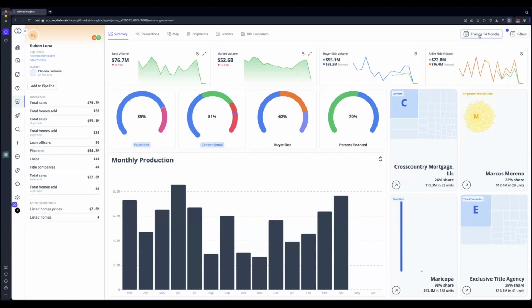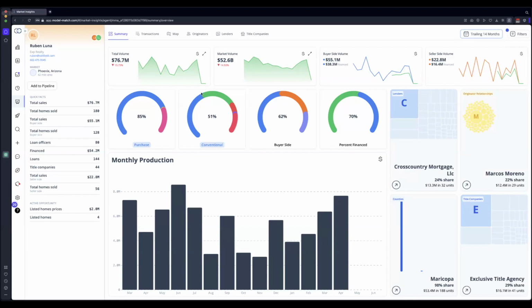And change it to whatever you want to look at: 14, 12, 6 months, 18 months, year to date. We have an all-time now, which is a brand new one. So if you're on a tier that has the all-time, we'll go all the way back in time. It's pretty cool and gives you a full look, kind of paints the full picture, if you will, at this agent's volume. Same thing for originators as well. Fiscal years, and then we have the custom date range as well. So a lot of different options for you to choose from. And again, everything updates based off of that date range that you have selected.